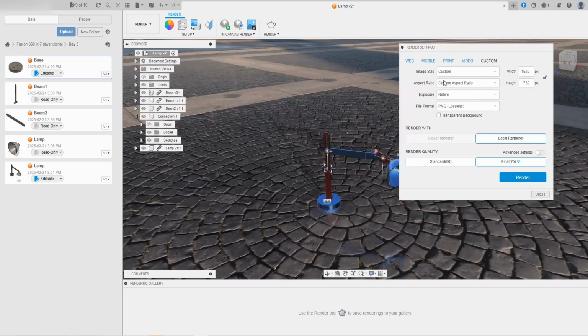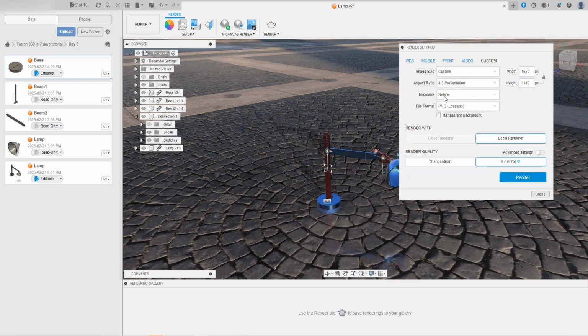First, we can pick the image size that we want by pressing on the drop-down menu here, which has all the common picture sizes and resolutions for a whole bunch of devices. Or if the image size we want is not available, we can always choose the desired aspect ratio for our image from the second drop-down menu. And then we could adjust the image width and height. However, make sure that the padlock is enabled so that when one of the dimensions is changed, the other one will be updated according to the proportions chosen.